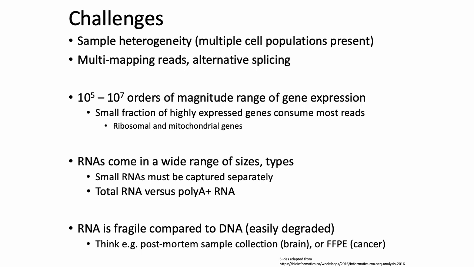And so bulk RNA assays have a lot of challenges associated with them. For example, one of the biggest challenges associated with bulk RNA sequencing is essentially sample heterogeneity. Here again, the idea is that in your bulk RNA assay, you have to collect RNA from millions of cells in order to get enough RNA to do the sequencing. And so when you're working with primary tissues, for example, it's rare or impossible to find a tissue or a million cells that are all identical. And so typically there's multiple cell populations present.